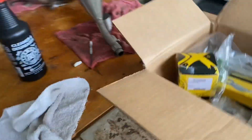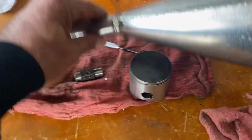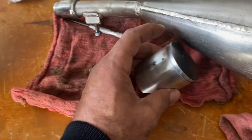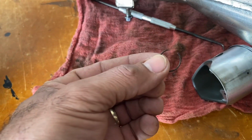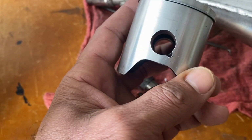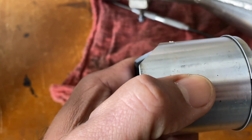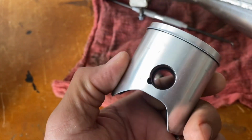I also was able to get, eventually, this piston out. And, you know, the C-clip or circlip was, I mean, it was just rusted in there. I was able to get it out, but unfortunately, I boogered up the piston pretty bad trying to dig it out. And that bit of a raise right there would ruin the cylinder. So the piston is pretty much trash.